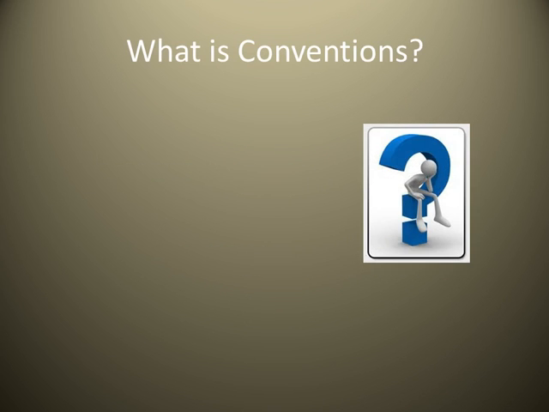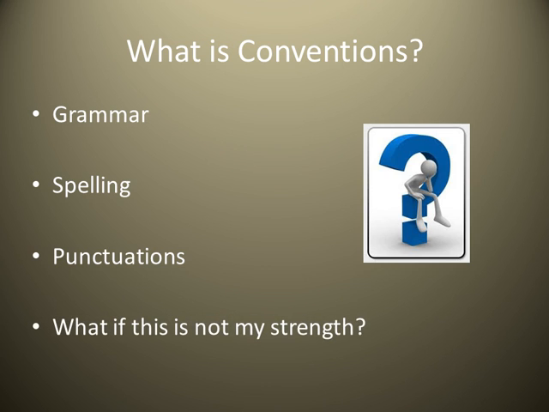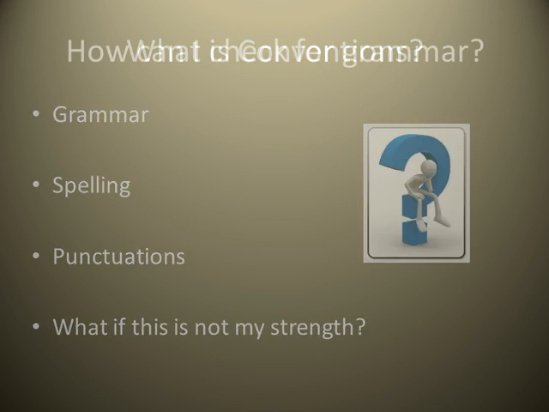Conventions, what are they? Well, when we talk about conventions, we're talking about grammar, spelling, and punctuation, and today we're also going to talk about what to do if these are not your strength. So if you're not strong at proper grammar, spelling, and punctuation, then you are going to get some hints of how to work on that at the end of this.